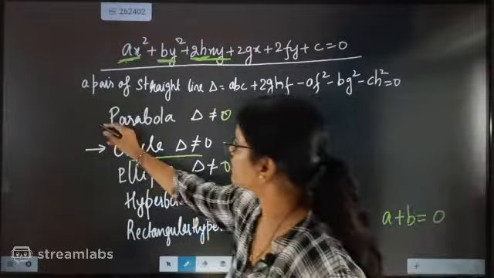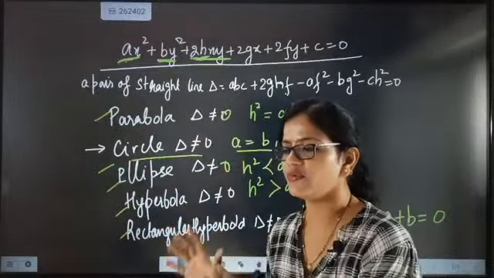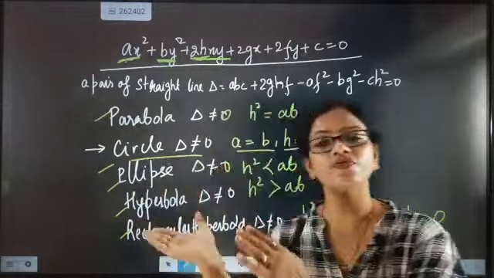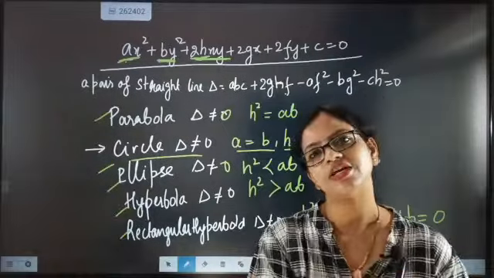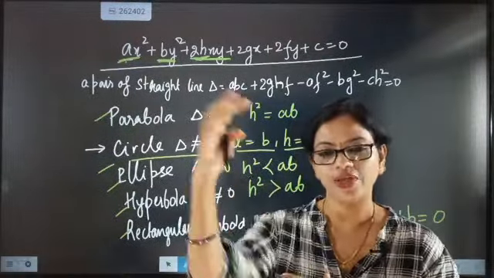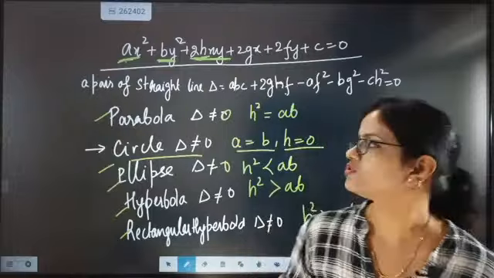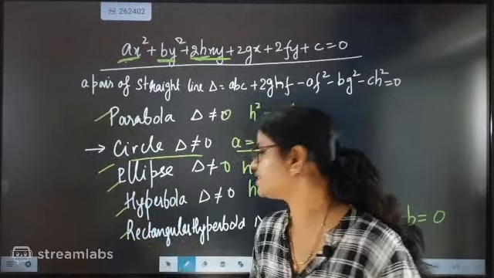So this is exactly the presentation we have just talked about. We are going to study them in much more detail. I have done just one small piece of work here, and that too we started with the general equation of conic sections. We first took the general equation of the conic section, and from there we wrote the general equations of different figures: parabola, circle, ellipse, hyperbola, and rectangular hyperbola.